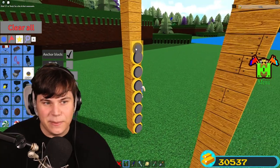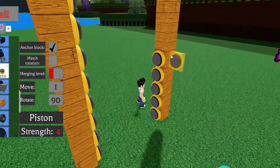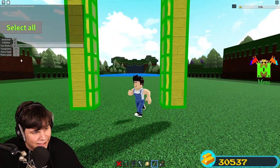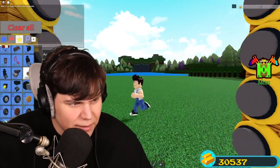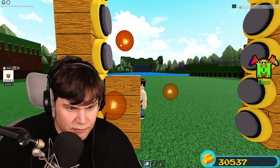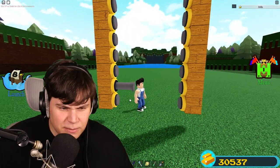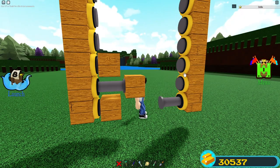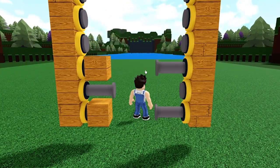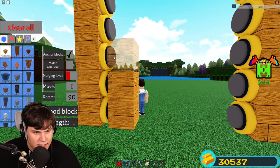I have some more insane ideas coming up as well, so you want to stick around for that. So we're going to place pistons on every single block just like that. The very first problem we're going to have to figure out is exactly how are we going to make it so we don't have everything glued together. Piston speed 10, and let's set the length to two. One of the things we could do is make every single one of these blocks just a smidgen less — like 0.1. And if I did this for every single block, as you can see, they're currently not actually connected.